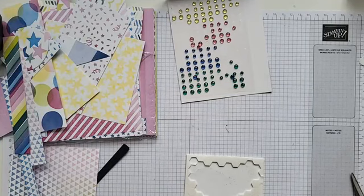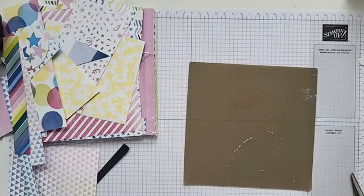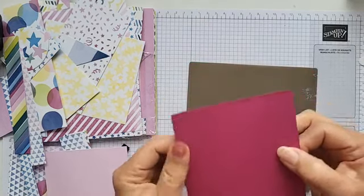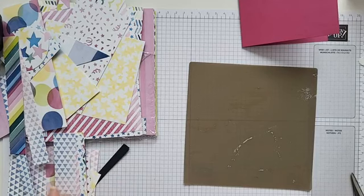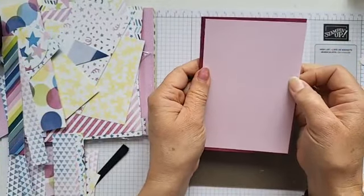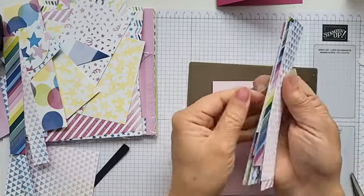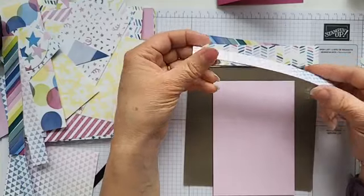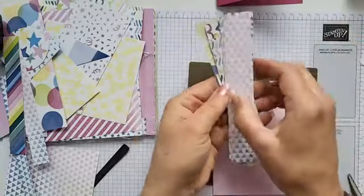Now the next one's slightly different, it's a 1-inch strip. So I've got a Berry Burst card base, again in the same 8 by 5¾, and then I've got a lovely bubble bath layer which will go on there. With this one you need 1-inch strips of DSP, and it could be any DSP that you like. It doesn't have to be out of the same pack, but you can literally do this with any paper.